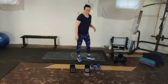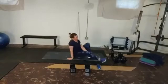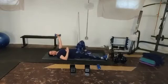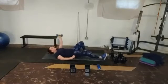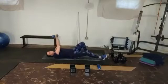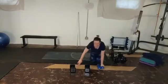Don't worry about it. And then last exercise in this circuit, right knee bent, right arm up, left elbow down, drive back down to the floor. So we're going to do the right side, and then there's going to be a rest, and then we're going to do the left side. So we're going to do 3 sets of all that.